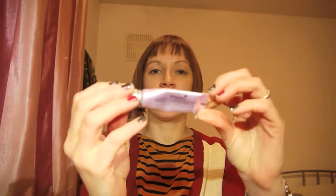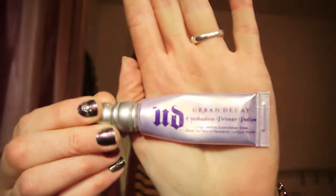Hi there, so this is going to be look number 2 for the Urban Decay Glinda palette. I'm going to go for a bit more of a smoky dark eye for going out of an evening, or if you fancy just a night out and something a bit more glam. I have already primed my eyelids with the Urban Decay Primer Potion.